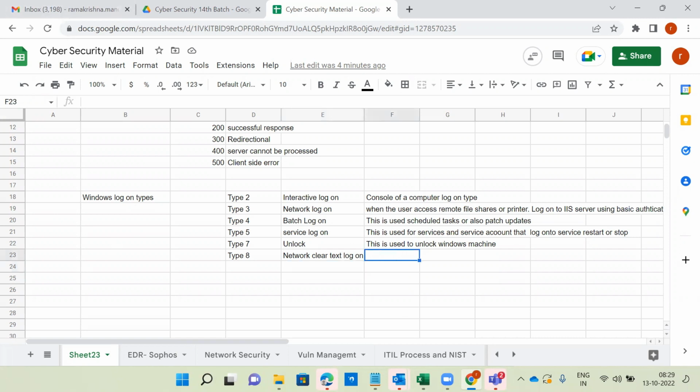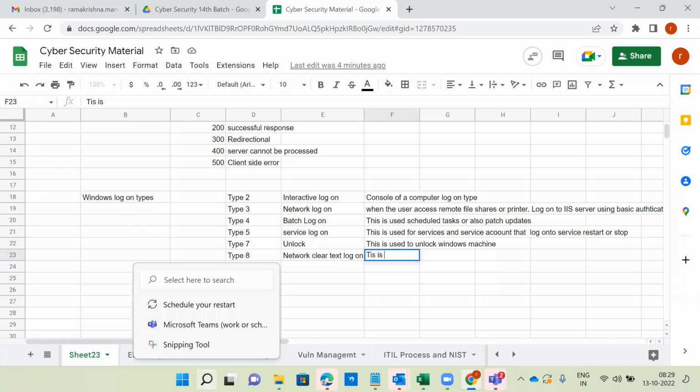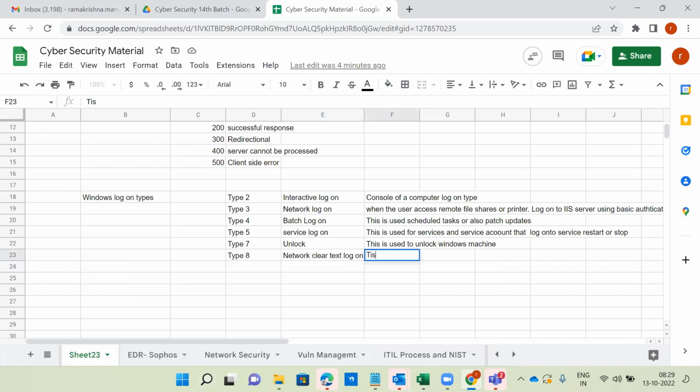So how can we define this one? This is used when we log on over a network and the passwords are sent in clear text.